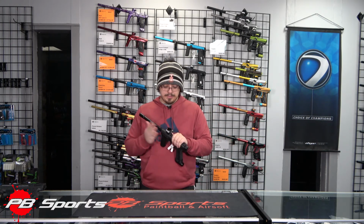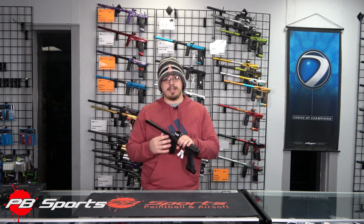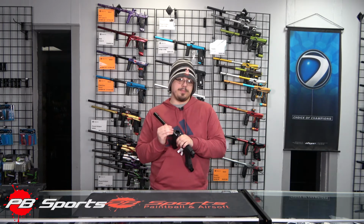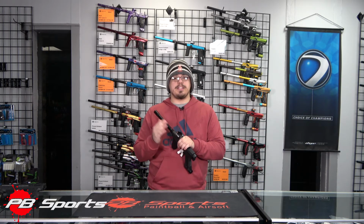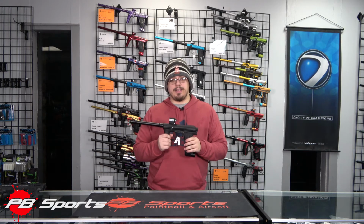A new feature that comes with these guys is that the POW loader system will actually work with this. This is what this marker was designed to use. It's a little piston that pushes another piston inside of the loader to agitate paint inside. So you can get faster feeding and all that stuff with this gun.